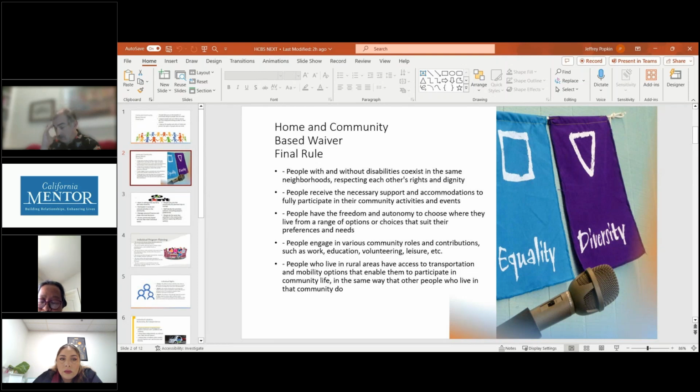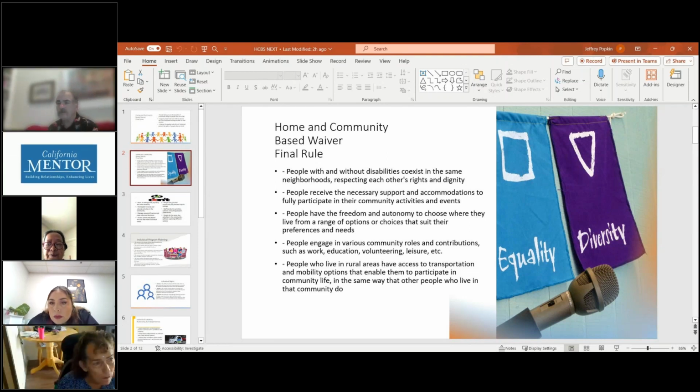So we want to make sure that people have an understanding of what's out there. So if they're living in your residential home, was that a choice that they made? And if they did make that choice, do they still want that choice? So really, there are a number of options for residential living. Everything from people living in their own apartment, getting supports through supported living services. There's family home agencies. There's residential care facilities. There's group homes.